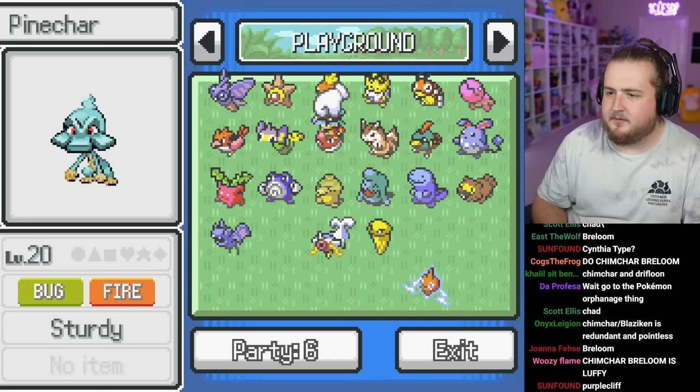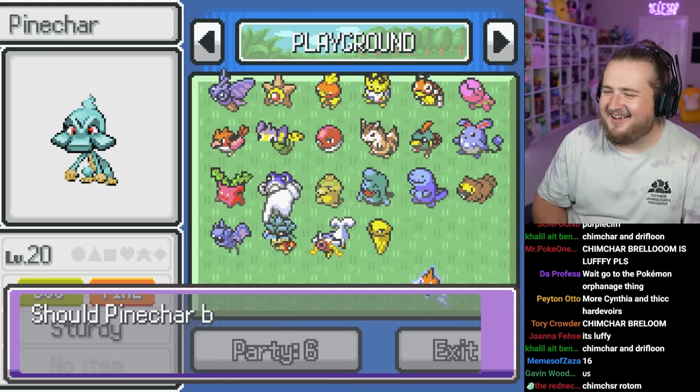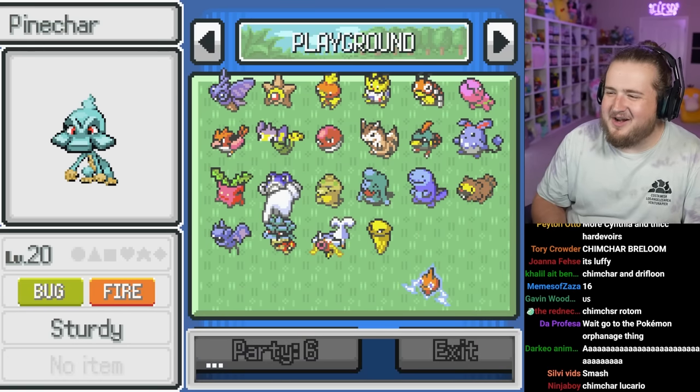Please go over here. Put mommy on the team, please. You woo, you woo, you woo. No. Why are y'all so weird about that Pokemon, bro?